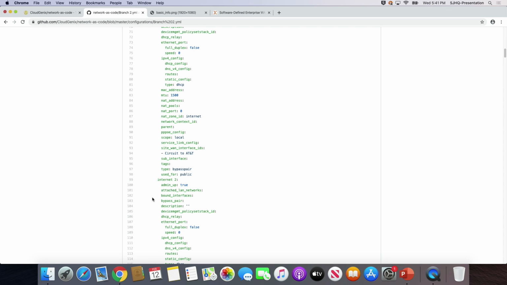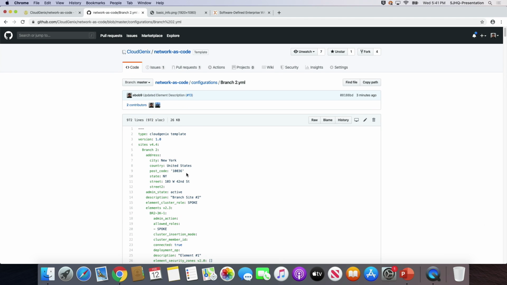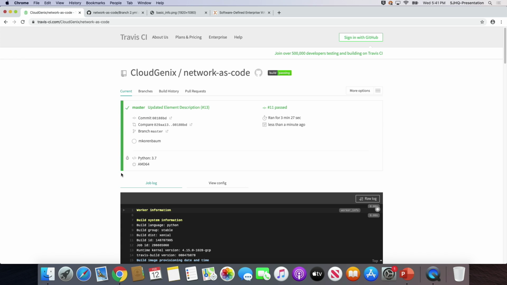If I want to replace a device at a site, let's say, heaven forbid, there's a CloudGenix device failure. You know, that never happens. Our devices are 100% bulletproof. But if there was a device failure, I literally come in here and I change the serial number in this file, and the new device is brought online automatically, and the old device is taken out. It's slick. It's nice and neat to be able to go from ground up to the fully configured and back again, just as part of the natural course of everything.